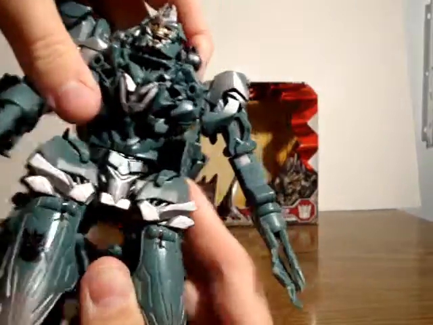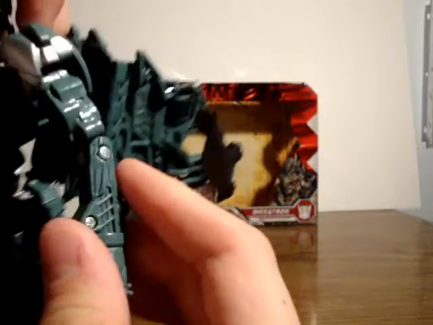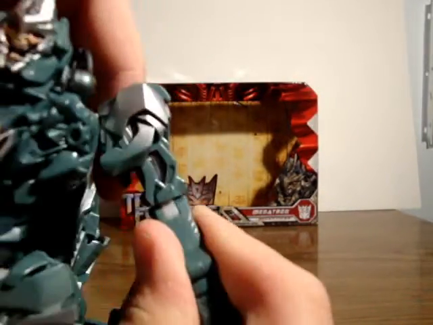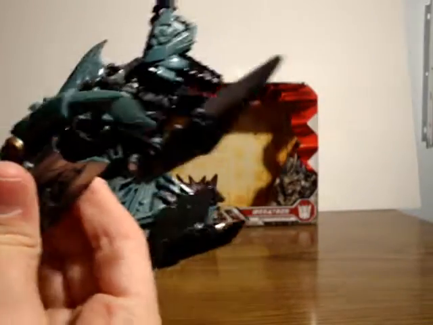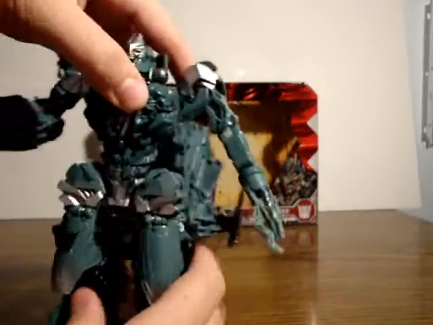For articulation, he's got waist joint, which spins the gears for one of the mecha lives. Another mecha live, when you turn this, you get little panels inside there. And the same on this arm. And the last mecha live. Whoa! He's got a sword! And if you hold it, there you go.